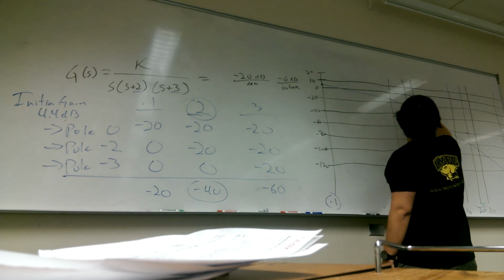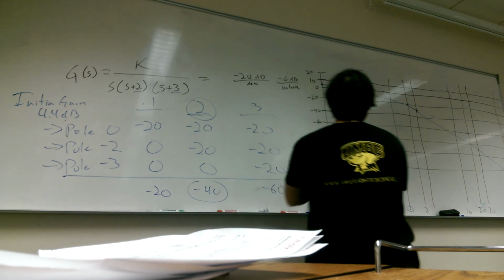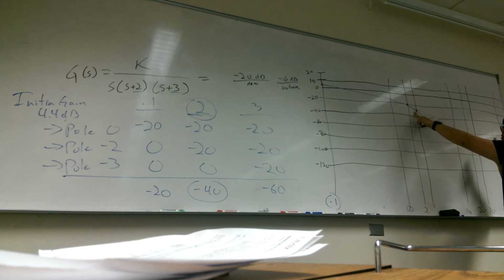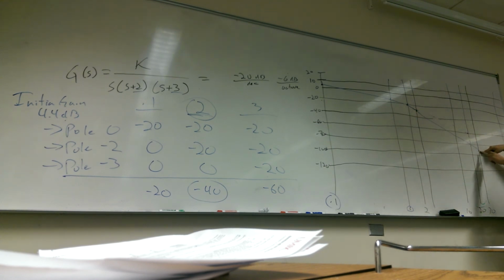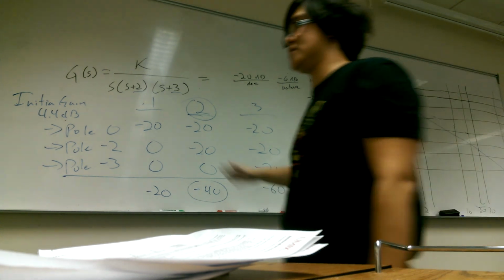Well, you never did the minus 60, did you? Yeah, that's what I just did right now. Oh, okay. Right. So this is 1 decade, and then I dropped by 60. This is a drop of 60, and it's an increase of 1 decade. Does that make sense? Yeah. And since that's the final slope, that negative 60 just goes on forever.